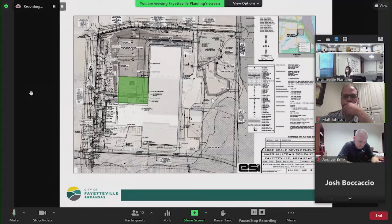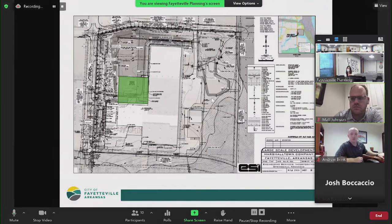Along South Armstrong Avenue, staff is not recommending any additional right-of-way dedication along that street frontage, since there is currently ample right-of-way meeting the master street plan standards for neighborhood link streets. As far as street improvements go, East Pump Station Road is designated as a neighborhood link street per the master street plan, which typically requires an 8-foot sidewalk and 10-foot green space. The applicant has requested a variance to the typical master street plan standards for that street's frontage, given the existence of a 5-foot sidewalk and green space that were constructed in approximately 2017 in compliance with the master street plan standards at that time, with an expansion that they did at that time.